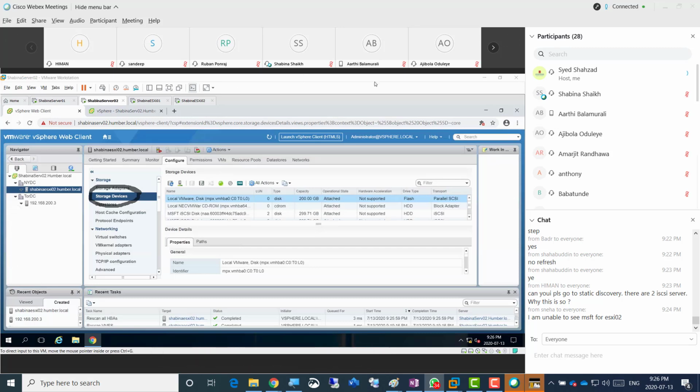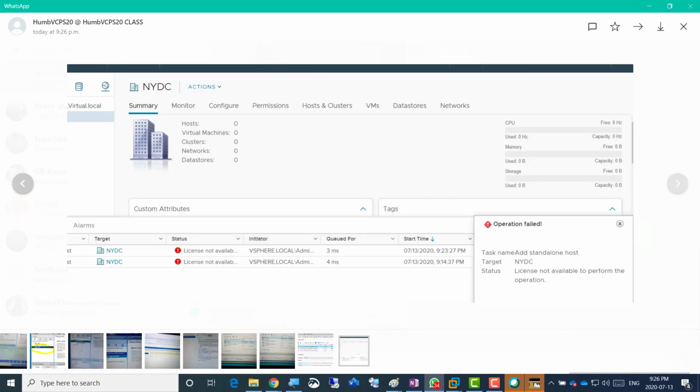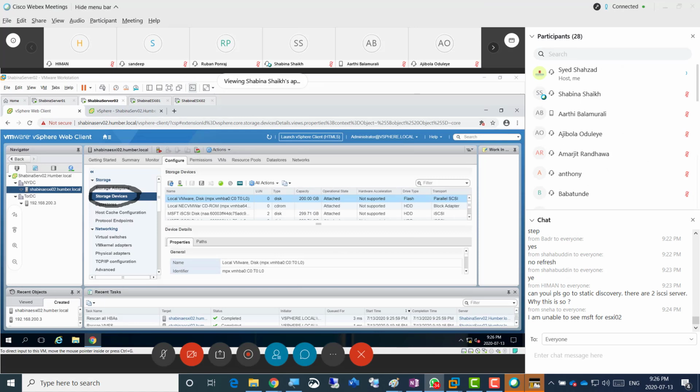Okay, so Badr has shared a screen, and I'm showing that screen on Webex as well. Oh, actually, you can't see my screen, right? But you can all see WhatsApp, right? So here on WhatsApp, if you can see Badr's screen, license not available. License not available? You're kidding me. Badr, are you able to do anything? Are you able to see the 3 disks?